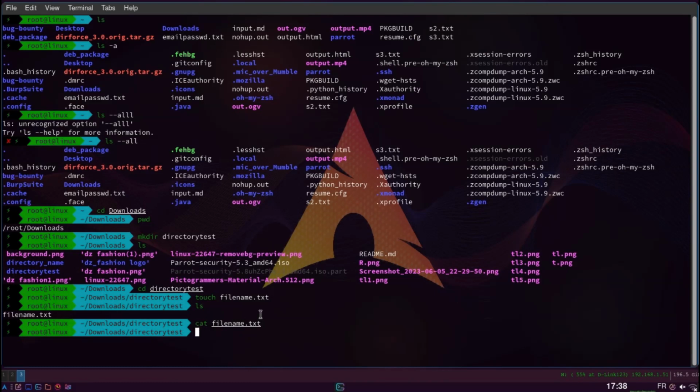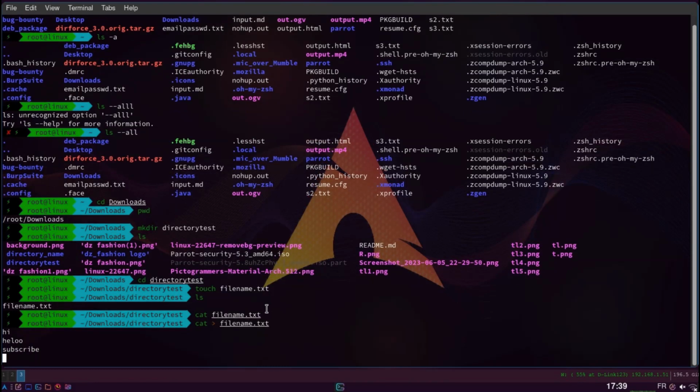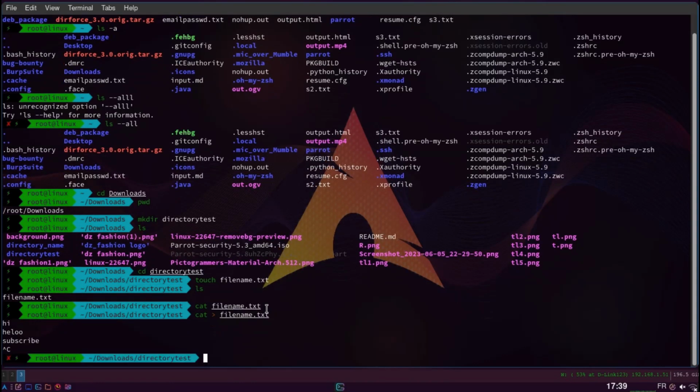We can edit the content of the file with other commands. We can also use the cat command to edit the file content, and we press Ctrl+C to save and exit.